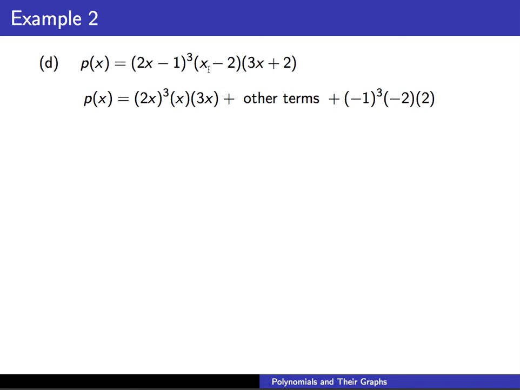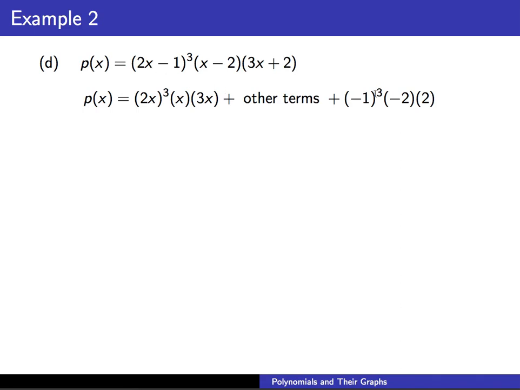And then we have the x in the x minus 2, and then we have the 3x in the 3x plus 2. So we can just focus on those first terms in each of those expressions, and also take into account what power we're raising each of them to. So it's 2x in parentheses that's going to get cubed, not just the x. And then we have some stuff in the middle here, and then looking at the constants, we have -1 is going to get cubed. We're going to multiply that by -2 and also multiply that by +2.